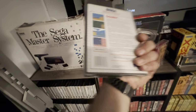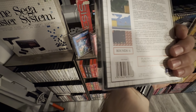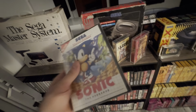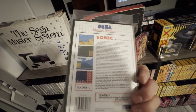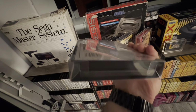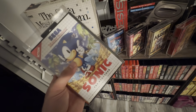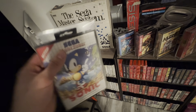A handful did, and you can tell the difference with them by the UPC code here. That would be a sticker on the outside of the box, whereas this is printed on the thing. So this is from Europe, and this has all 7 variations of manuals. You can get them in a different color, like just random, whatever color you got. So this is like untouched, unplayed, and has every manual variant. So it's not a super expensive game. Like I think I paid 130 euros. Just because it's mint, like it's perfect and has every manual variant with it.